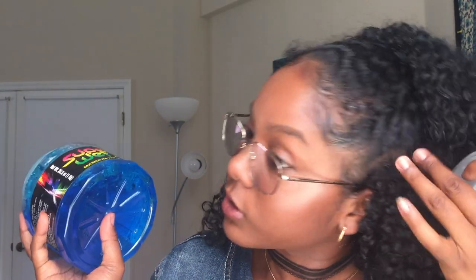The last styling product is gel. I have the Wetline Extreme Professional — a lot of people use EcoStyler, but to me gel is gel. I got these from Walmart; one was about two dollars and one was a dollar. They hold really, really well. This is what I use for my edges — if you want a tutorial on that I can do one later. The EcoStyler has glitter in it which is kind of cool, but at the end of the day gel is gel and it does the same thing.